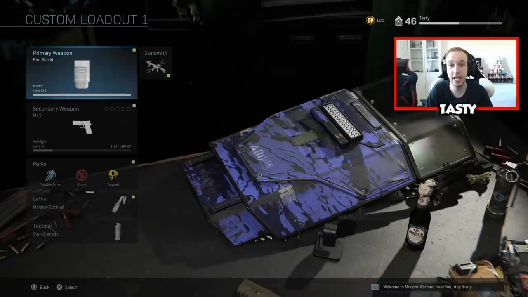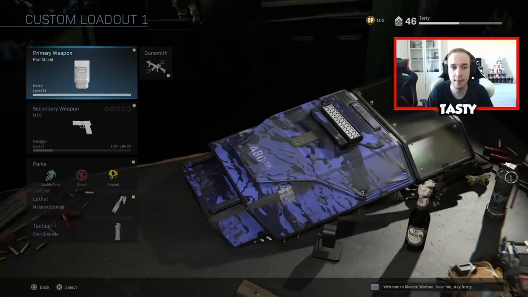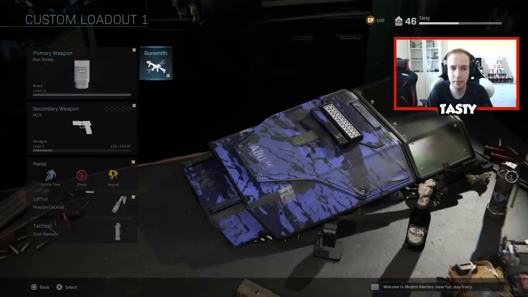So I've been playing for just a little bit more than an hour now, and my Riot Shield is now max level, which is level 31. I was just playing Shipment the entire time, and it doesn't really take long, and I did it without double weapon XP too. If you have double weapon XP, obviously it's going to be twice as fast. It's not going to take you more than 30 to 45 minutes in Shipment, and it's pretty easy to do.